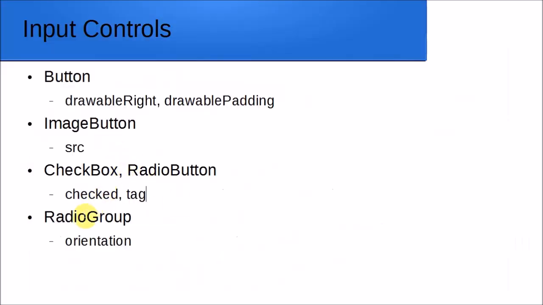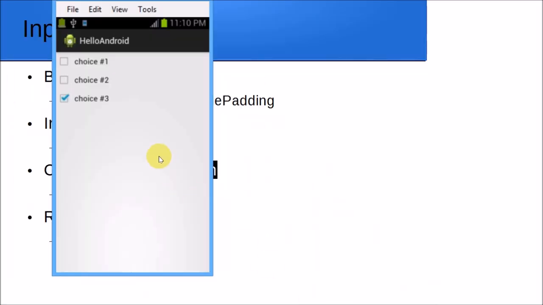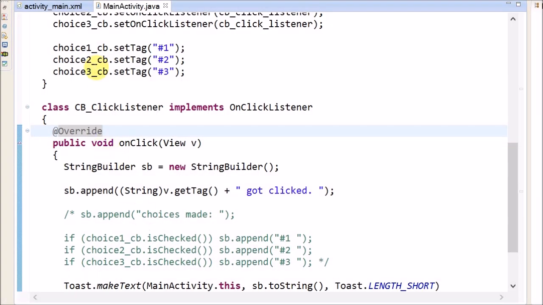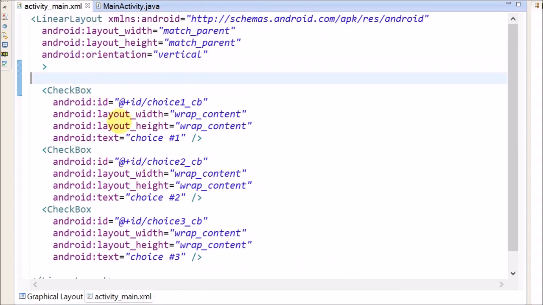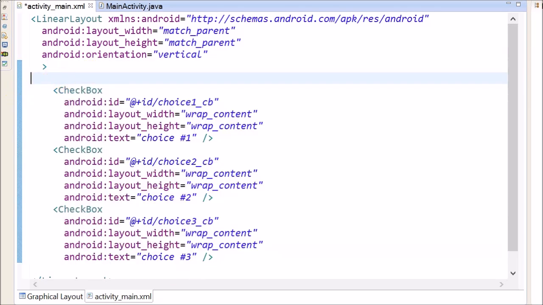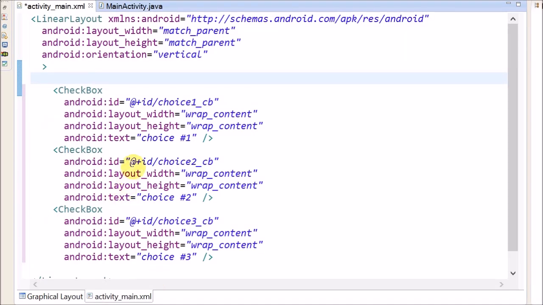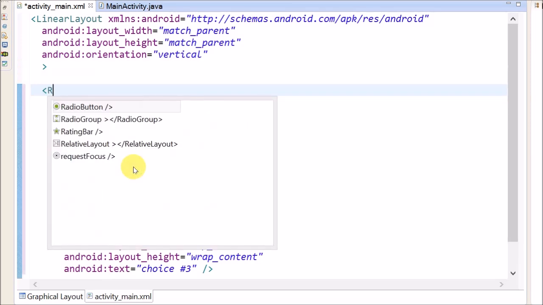Okay, I'll go on to this one, RadioButton. RadioButton is just like a checkbox, except that right now I can check multiple of them. In the RadioButton, you can only select one of them, and they look like circles. And so it's just a minor change over here. The same kind of stuff applies. The thing with the radio button is that you have to group radio buttons under a radio group. So it's like this. Radio group.